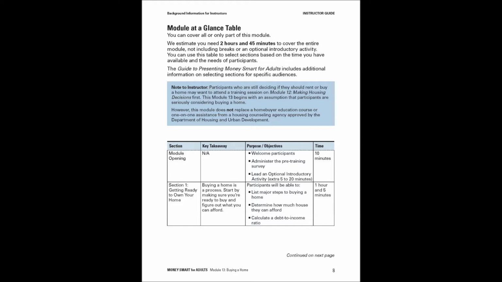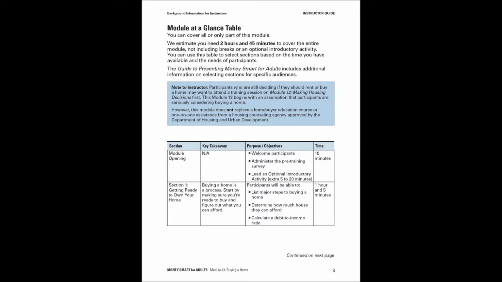This Module 13 begins with the assumption that participants are seriously considering buying a home. However, this module does not replace a homebuyer education course or one-on-one assistance from a housing counseling agency approved by the Department of Housing and Urban Development. So I just wanted to make mention of that. Please make sure your participants know that any homebuyer education requirements that they have from their lender will still need to be met by taking those other types of classes.